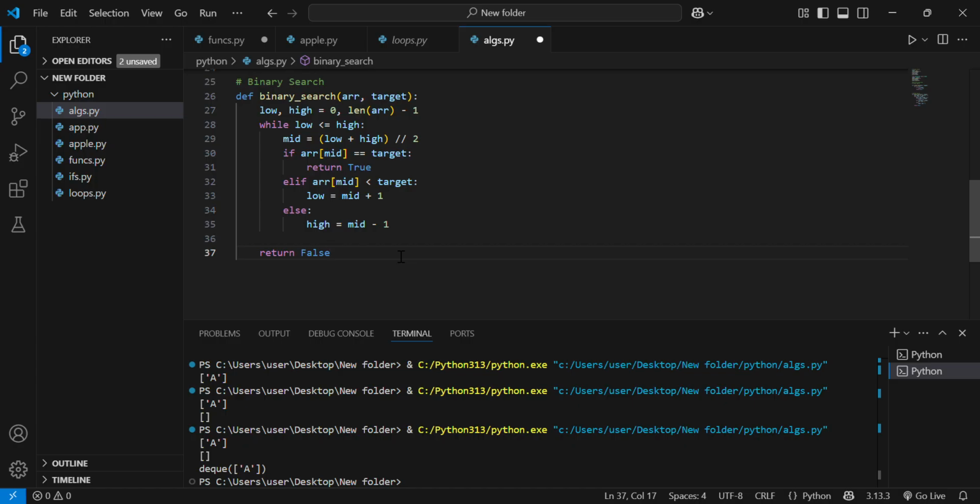So there is also recursion. Recursion is like writing functions within a function, for example a factorial of n.